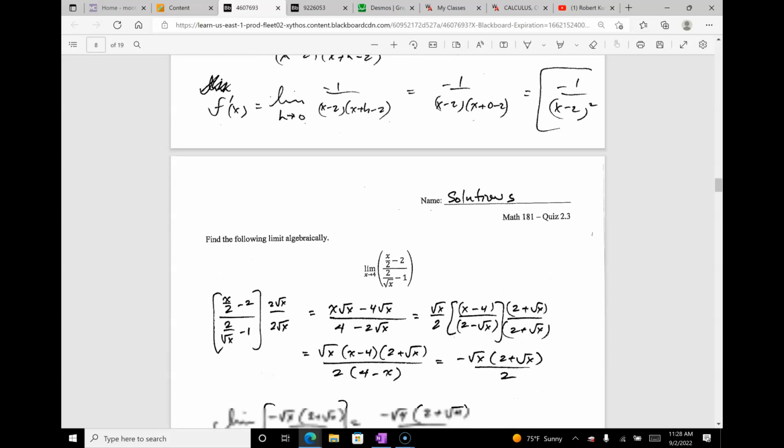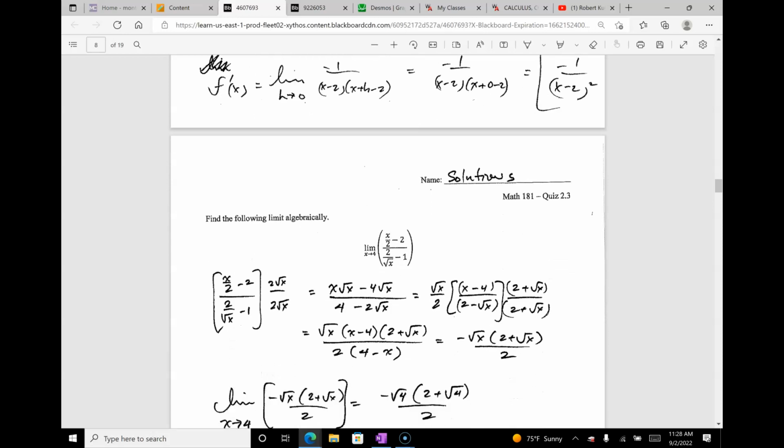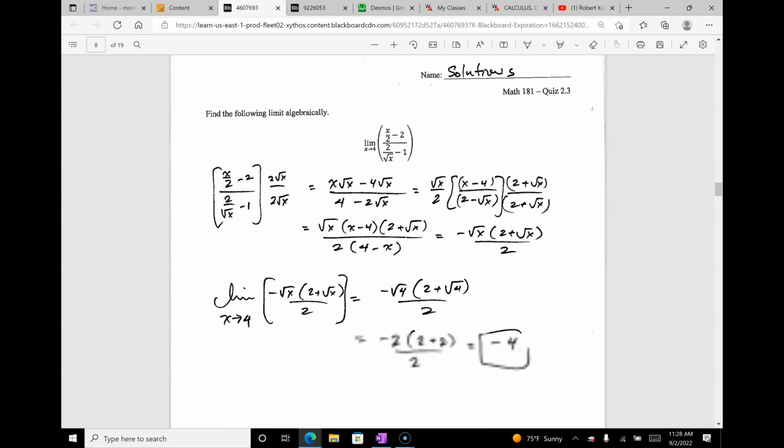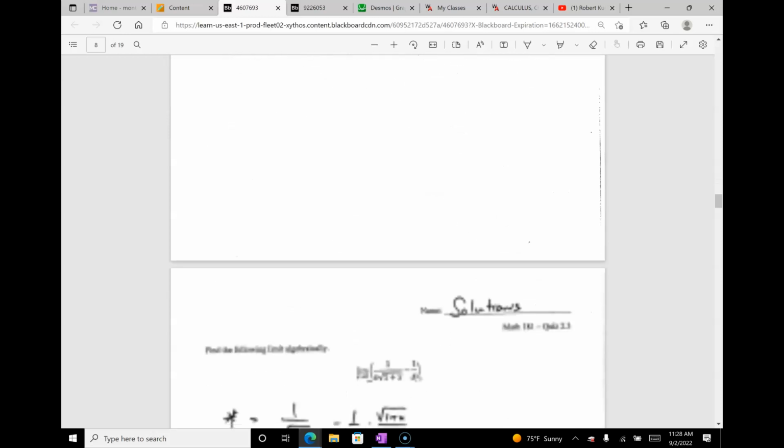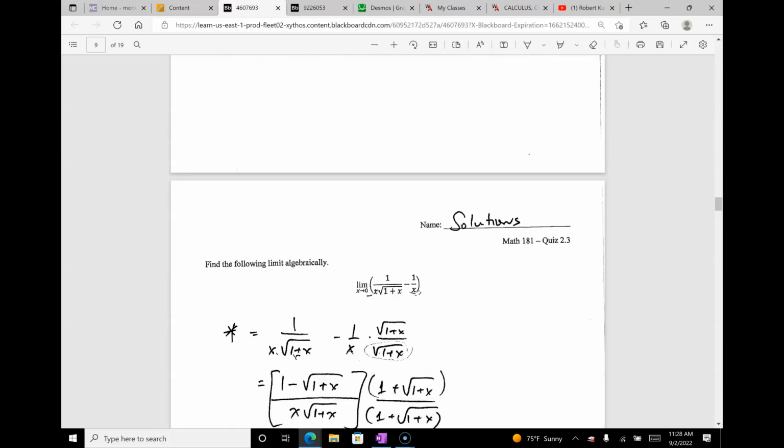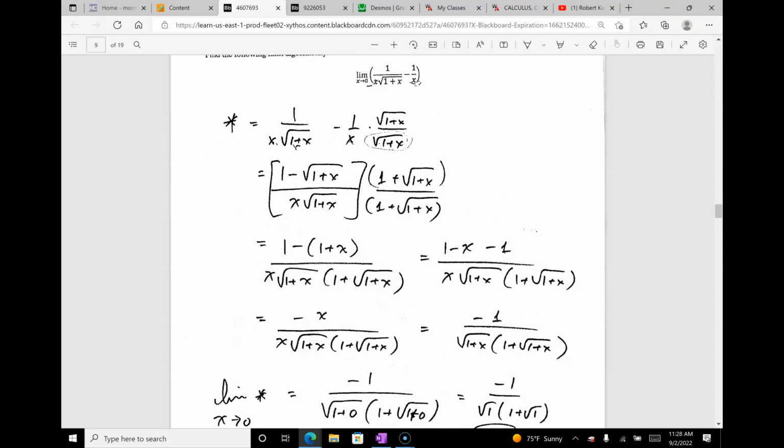Oh, there's one. Quiz 2.3, that's a good one. That's an LCD and a conjugate. I forget what page I'm on now. Oh, page 8. So 1, 2, 3, and 8 so far. Look at that one. Recognize it? We just did it, with a t and instead of a 1 upstairs, a 5. So I like that one. Page 9. 1, 2, 3, 8, and 9 so far.